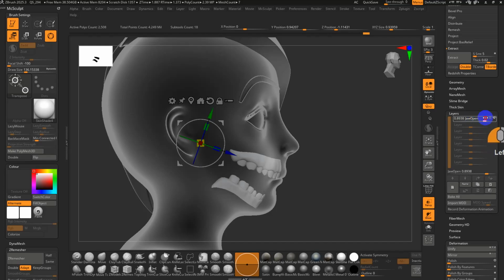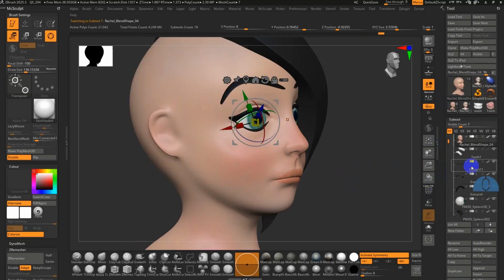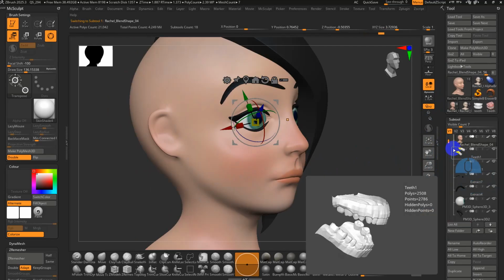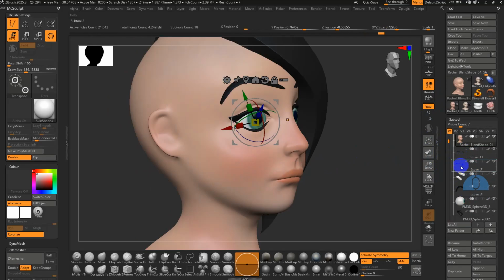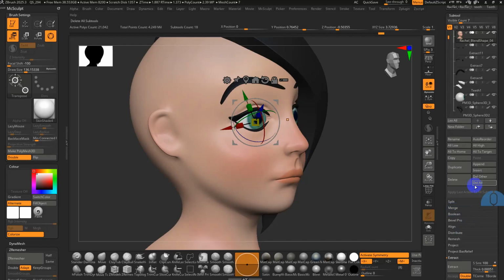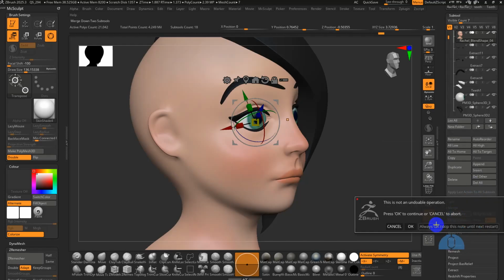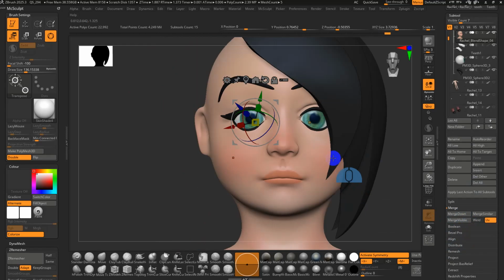Okay, so that's basically my open for the teeth and gums. Now I do want to finish the head prep here, so let me get out of transparency mode. I'm just going to make sure that I've attached the lashes and brows to this mesh. So I'll just move them in order here. I'm going to go to merge down, okay. Merge down, and then merge down there.